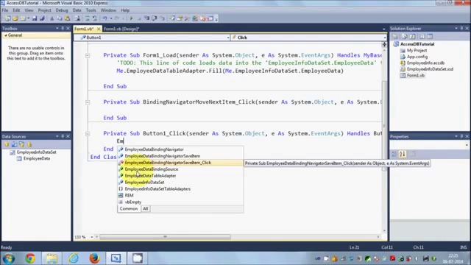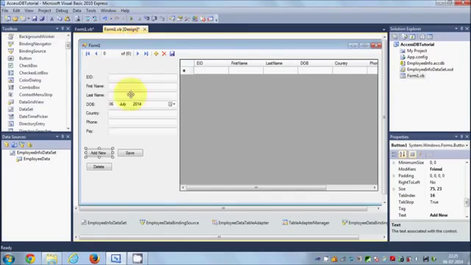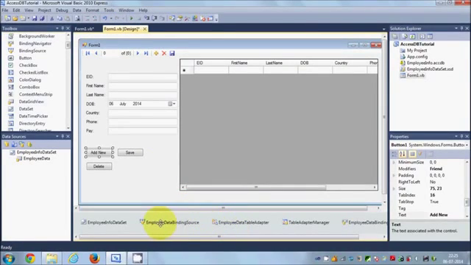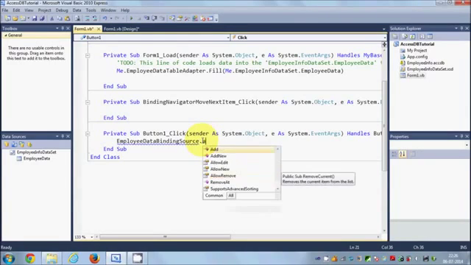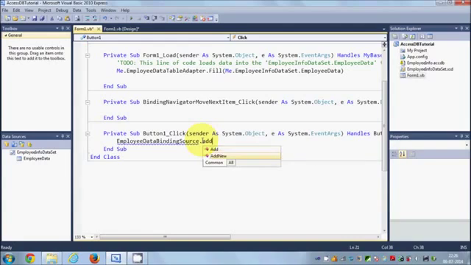So you will be able to find, in my case, employee data binding source, whatever your database name is, and after that you need to just look at whatever is the binding source before your database name. Okay, so employee data binding source dot add new.